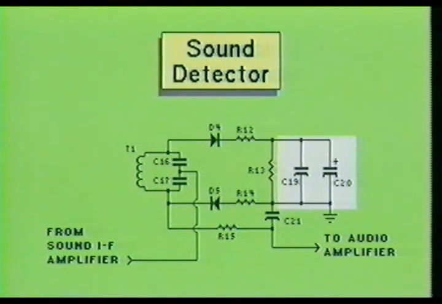The other thing you probably noticed was the dual capacitor arrangement bridged across resistor R13. Capacitor C19 simply stores any electrical imbalance produced by a swing in input signal. Capacitor C20 looks at the total input power across resistor R13 and is charged to its average level. Capacitor C20 therefore acts to absorb variations in amplitude which would otherwise cause audio distortion. This feature allows the ratio detector to be used without a limiter circuit preceding its input. Now let's examine how this circuit operates.